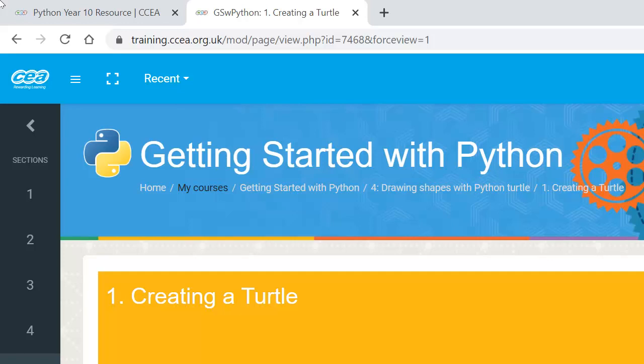You're also going to learn to import the turtle module into your Python program, and the turtle module, don't be fooled by the name, it's not really anything to do with the turtle. It's more akin to the pen function in Scratch that you might have used in the past. So it allows you to draw shapes, and that's exactly what this task is about. It's all about drawing different shapes. Of course it's about programming, but drawing shapes in a logical way using Python code. So let's get stuck in.